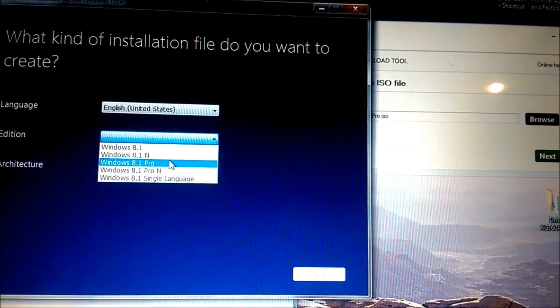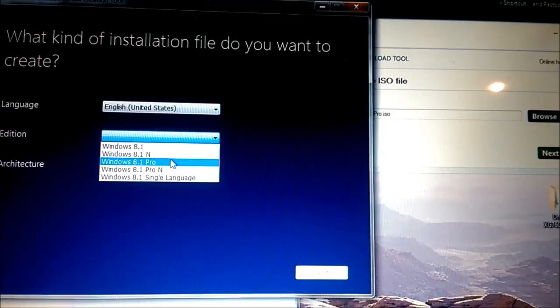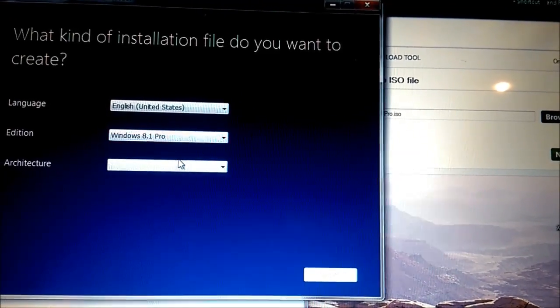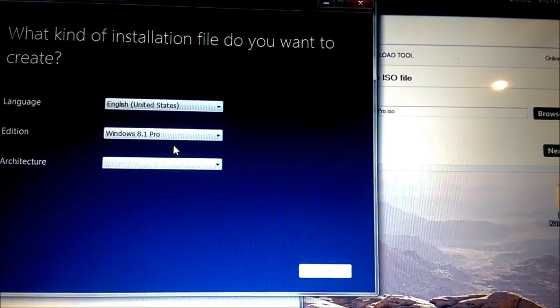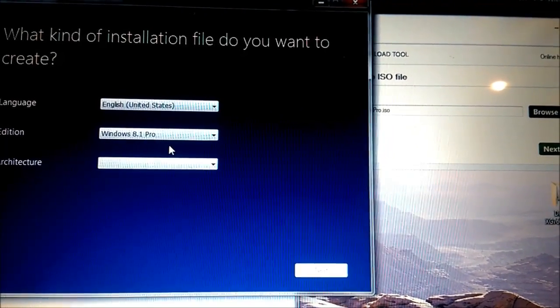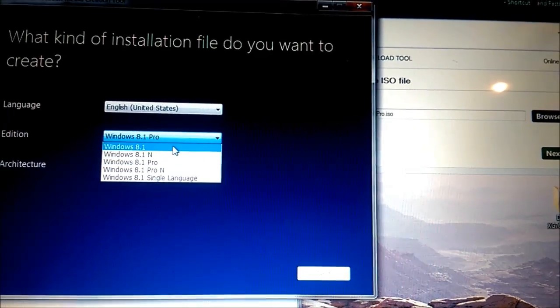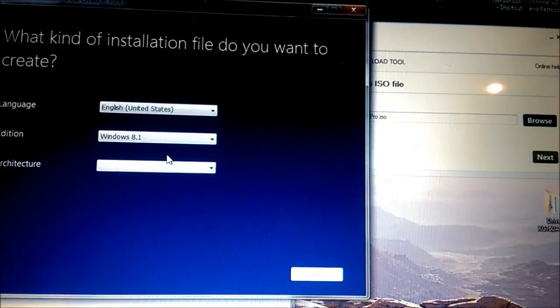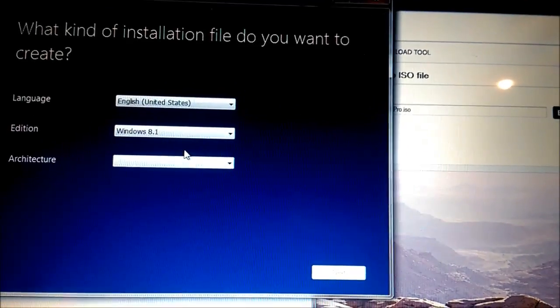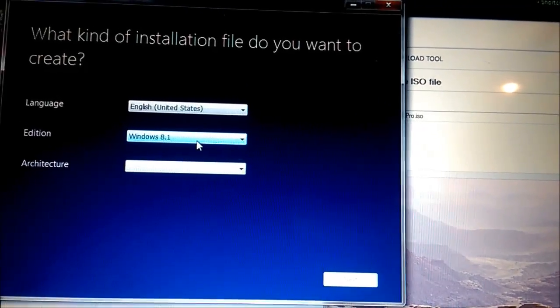For example, if you have Windows 8.1 Professional, you should use exactly that image. Why do you need this? Because if you mismatch the edition of Windows, it will ask you for the product key. Probably you don't have it, like me for example.